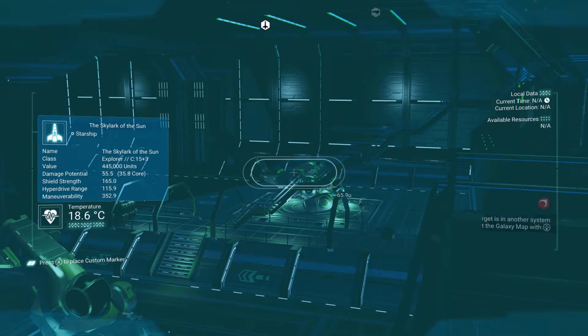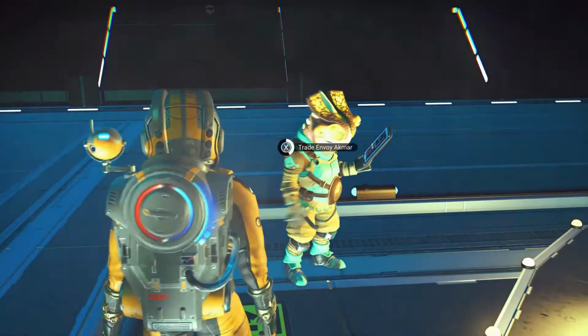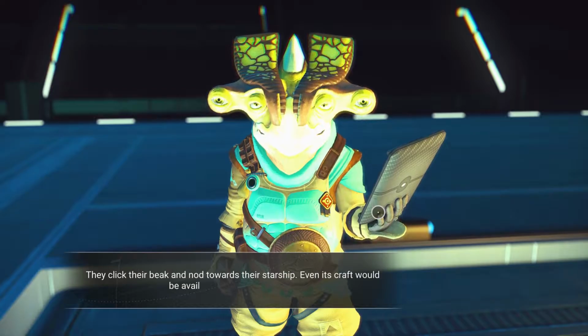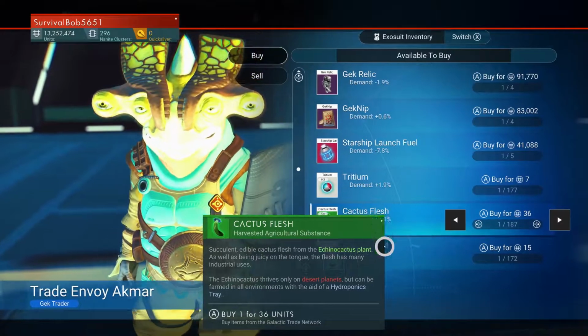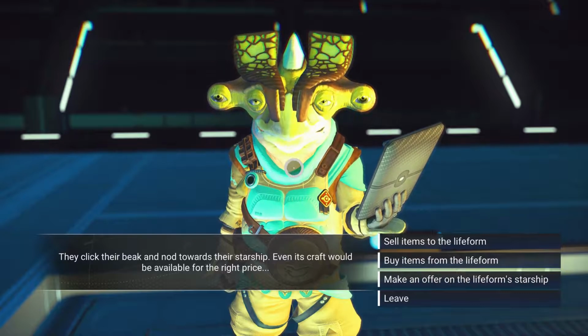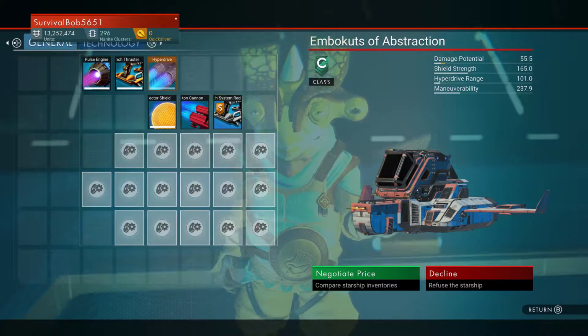There you are. Get turned around in here. There we go. Bring me in home. So I'm looking for somebody to sell me chromatic metal. I'm also looking for a fighter ship that I feel good about. And that will make a successful day for Bob if I can find either one of those.